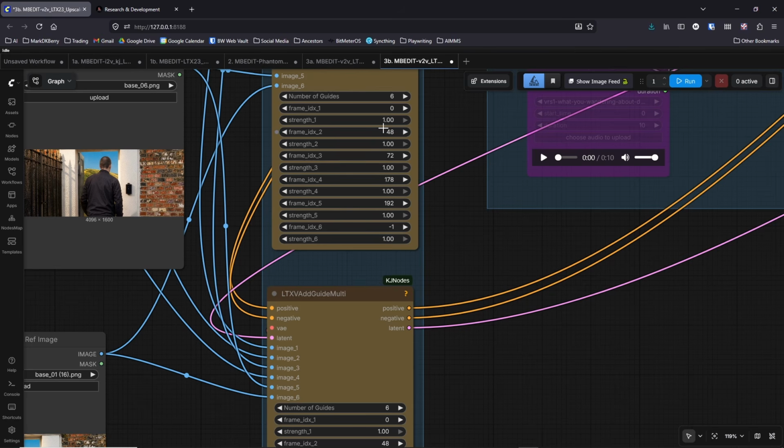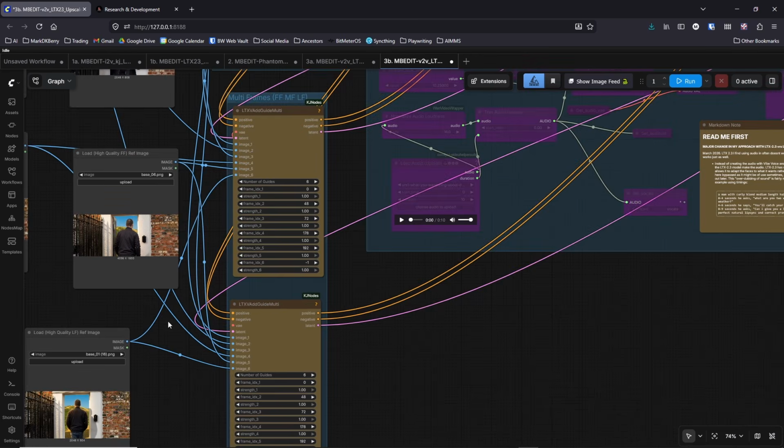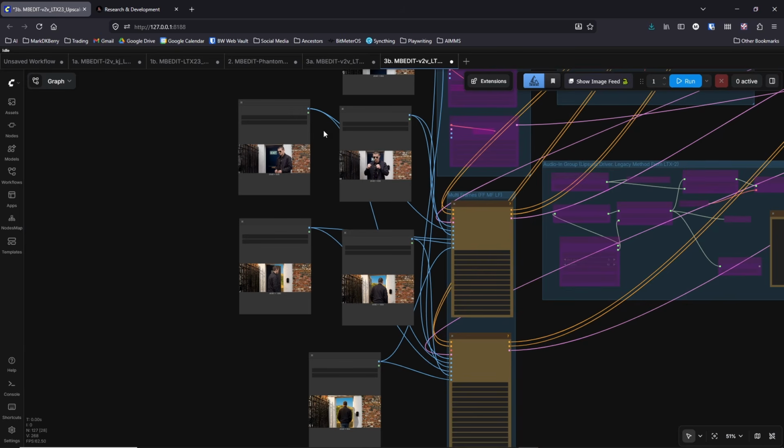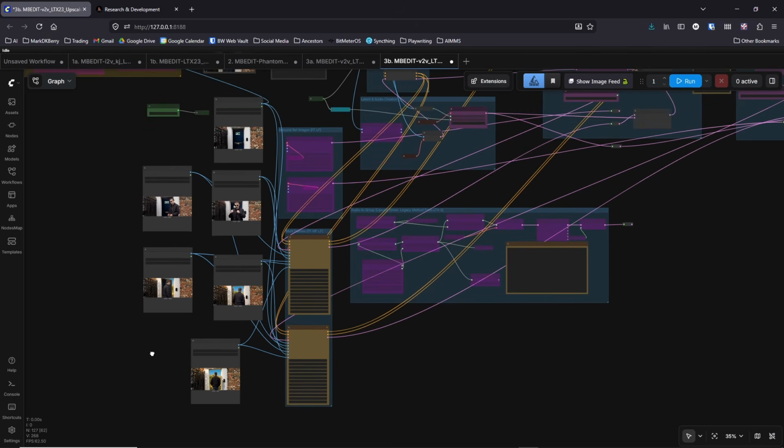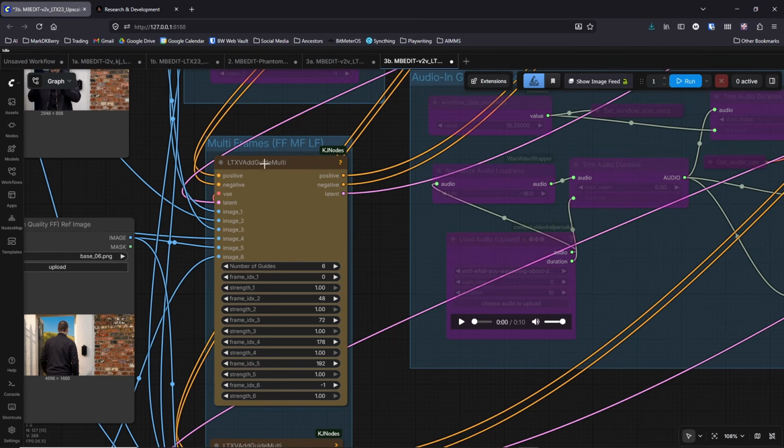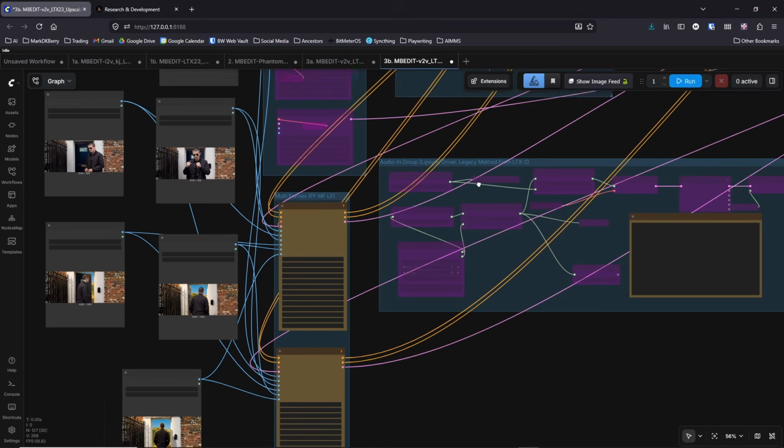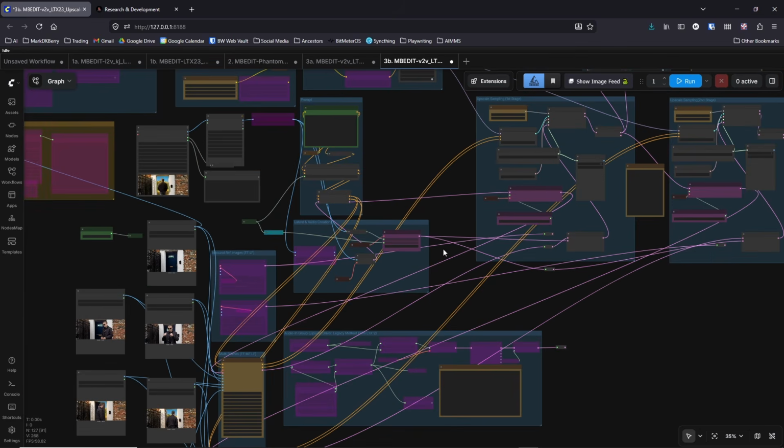It's possible I need to calculate it somewhat differently, because it clearly isn't putting it in the right spots, but it was close enough. So I had frame 48, frame 72, frame 178, frame 192, first frame, last frame, you know, the numbering 0 and -1 for first frame, last frame. So that was those 4 extra frames I stuck in, and it worked fairly well, because what I was getting before was a lot worse. It's the add guide multi node. Took a bit of figuring out to spaghetti it into the situation in the way it needed it, and disable these ones.